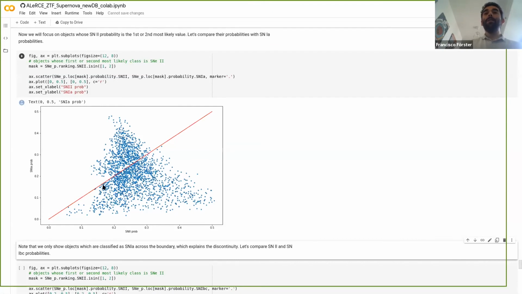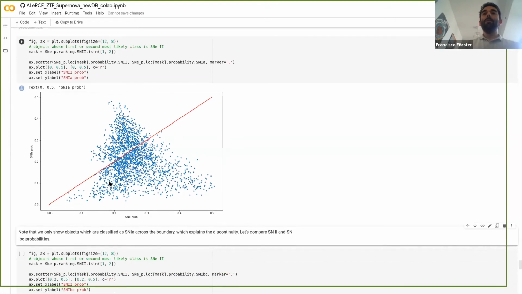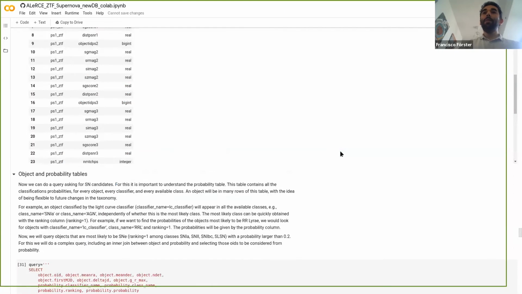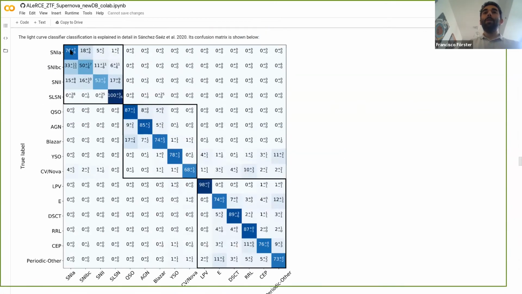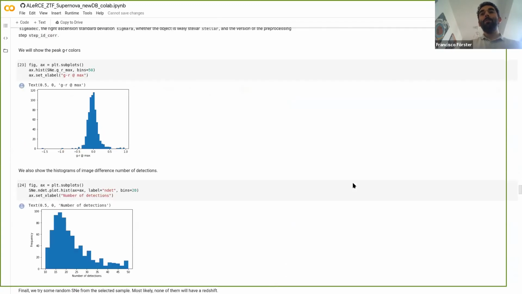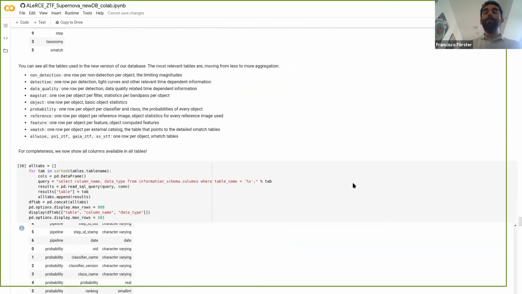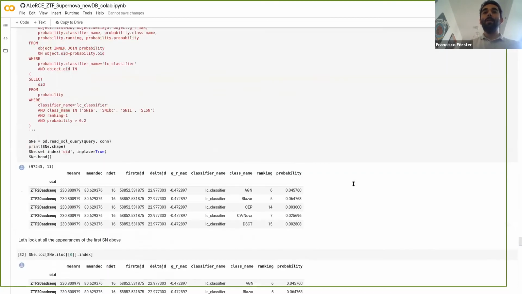And one thing you can see here is that the frontier between these two classes is not very well separated. So this classification is difficult sometimes because you actually don't have many points, or they're very noisy. So there's some confusion with type 1a supernova, and this is confirmed if you look at the confusion matrix. And for example, of the things that are really type 2 supernova, a significant fraction are actually classified as type 1a. Okay, so this is something that we are working really hard to make much better, and I'm sure this will happen because there are so many new techniques in machine learning that we are testing.